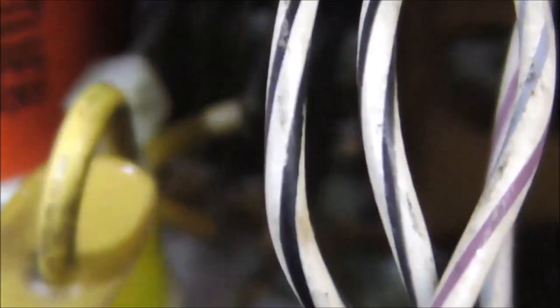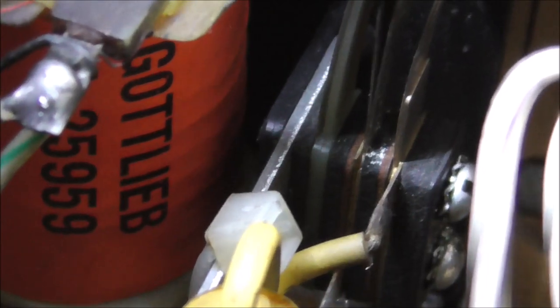And then if you look, they have this cap on here too. It's like a suppression cap or whatever. It's so it doesn't arc. And so they've got one side of the cap connected to one blade and one side of the cap connected to the other blade. So if that cap is shorted together, it would do the same thing. So basically, whenever that opens, either the dust down there on that black spacer is keeping it connected and conductive, or the yellow cap is keeping it conductive.